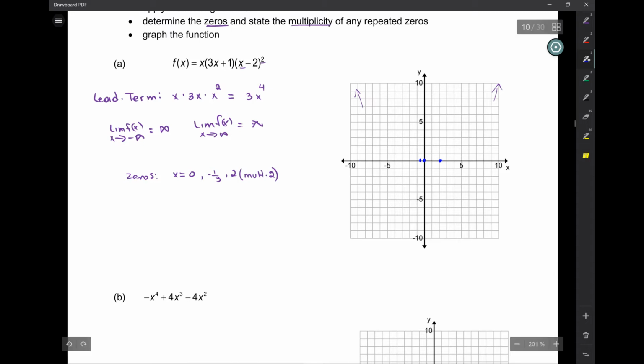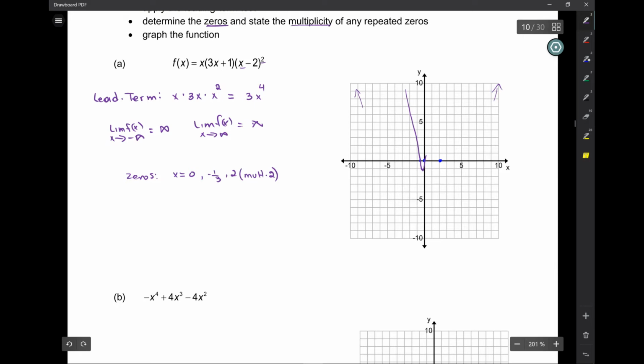Now, the one where there is a multiplicity of 2, that's the one on the far right. The graph is going to come over and turn around, right? The other ones have a multiplicity of 1, so the graph is going to cross it. Now, on the far left side, the graph goes up. So that means if I'm going right to left, it's going to go down like this. And now, it has to cross it because it's got a multiplicity of 1. But now it's got to hit that second 0 at 0. That means somewhere in the middle, it's got to turn back around and go up.